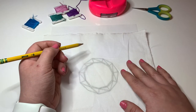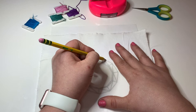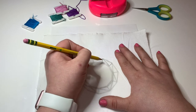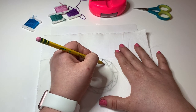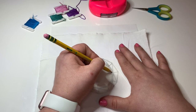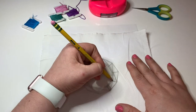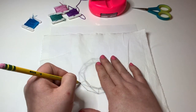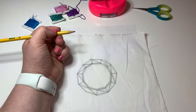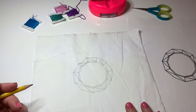And then you're going to take your pencil and just lightly trace over the pattern. It doesn't have to be totally perfect because you will be covering up these lines. And there you have it. You've transferred your pattern. You can move the page out from underneath, and you're ready to begin.